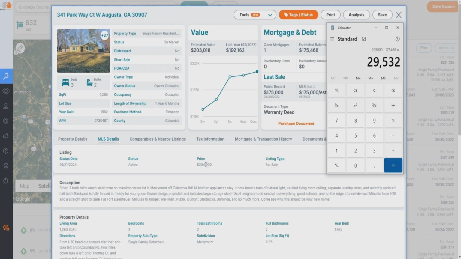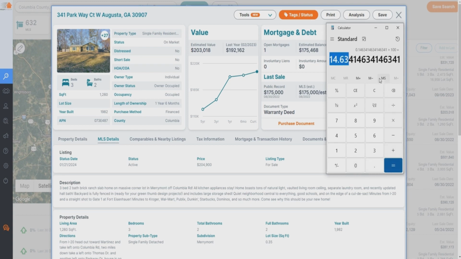So if we gave the seller $20,000 down, they only have about $10,000 left in terms of a seller finance position note. You could purchase the property at $195. You may be able to pay 10 grand up front. Let's see what that would look like. They have about $30,000. So let's take $30,000, divide that by 205. That means you would be putting down 14.6% down with the seller.